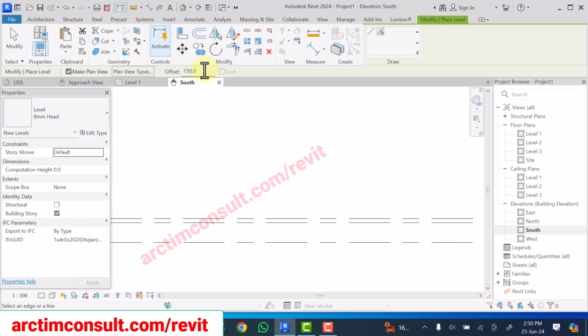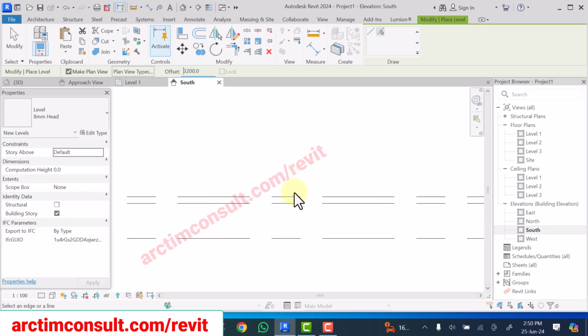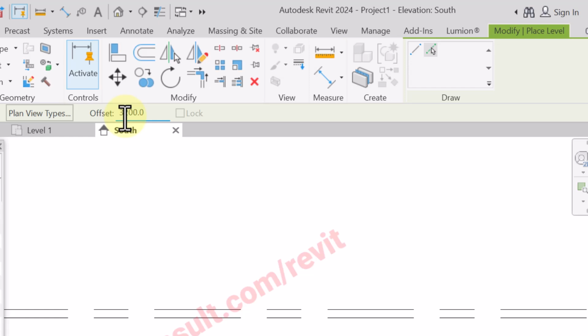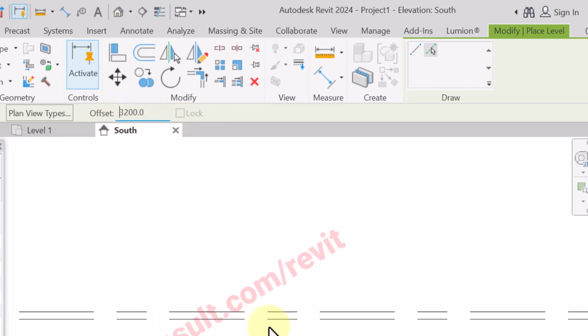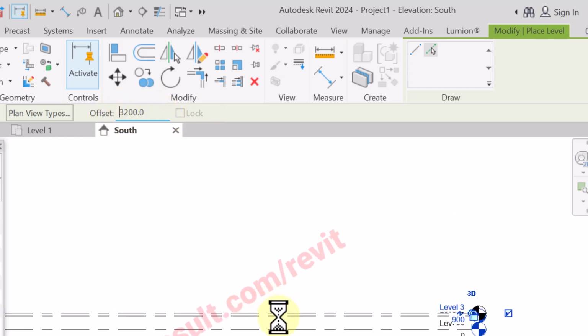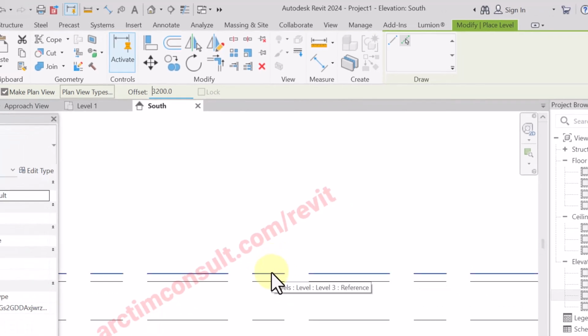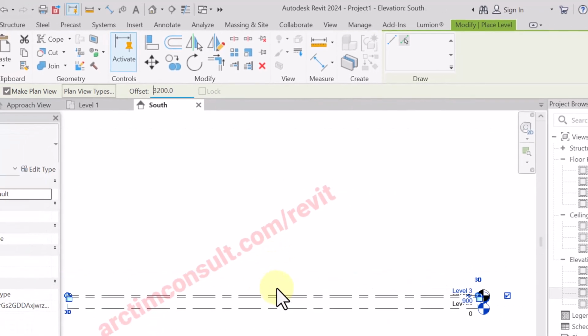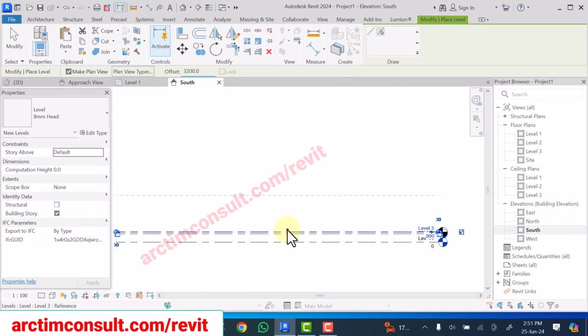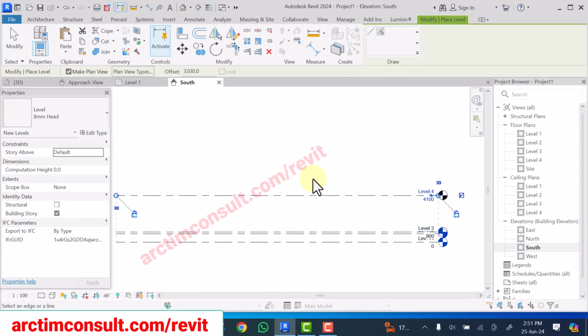I am going to create the next one. The next one will be 3200 mm from the previous one. That is why I type the offset value. So I'm going to hover my cursor over the existing one now and make sure I zoom so that I will see where it will drop it. And here you go. I'm going to create the next one, which is going to be 150 mm from the previous one, and that is it.